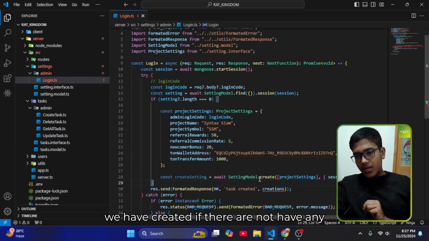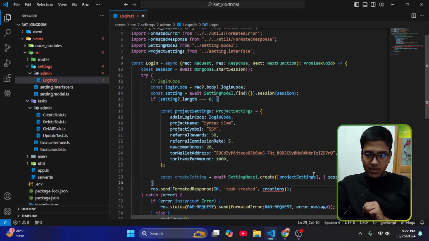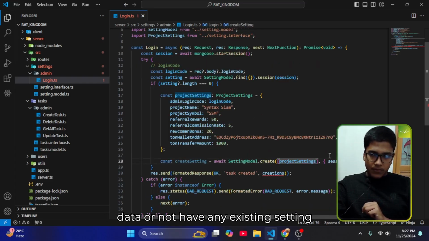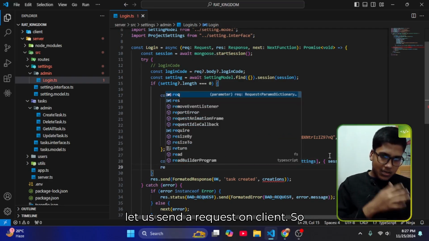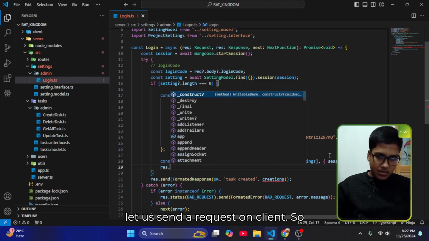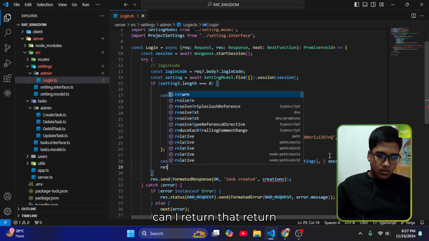However, we have created it: if there is no data or no existing setting, then we will create one. So now let's send a response to the client.